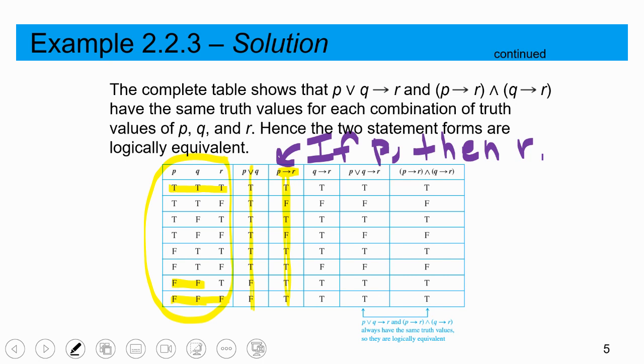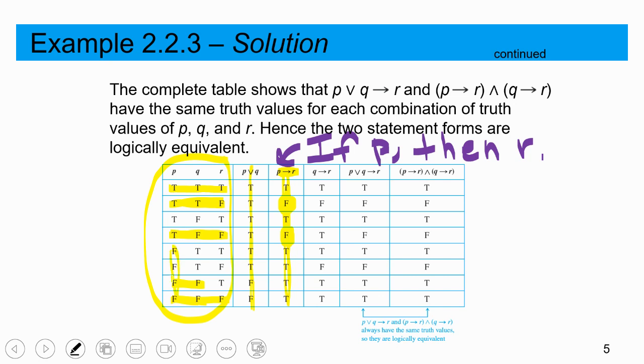So let's take a look in our table where P is true and R is false. So notice in the second row, P is true and R is false. So we have a false there. Okay. Let's see. Here's another one in this row right here where P is true and R is false. Okay, and if you keep looking, that is the only place where P is true and R is false.